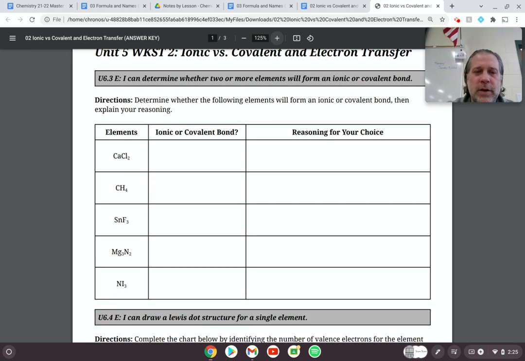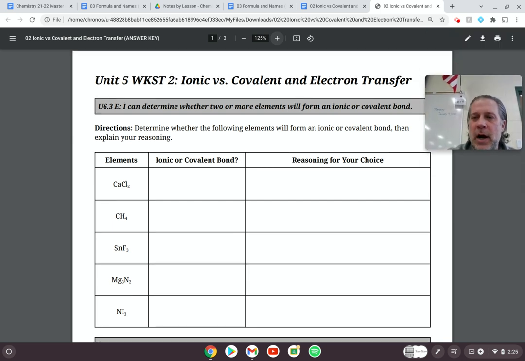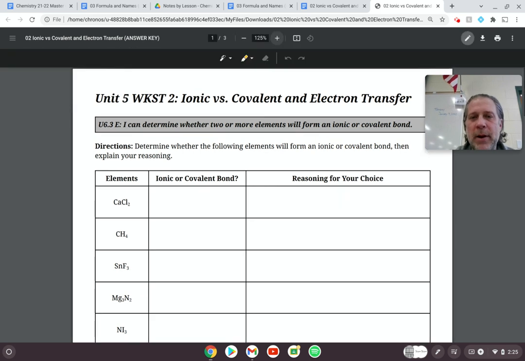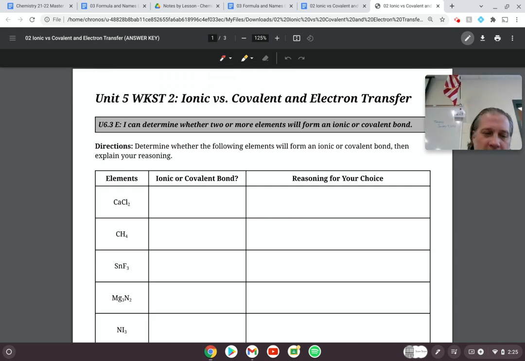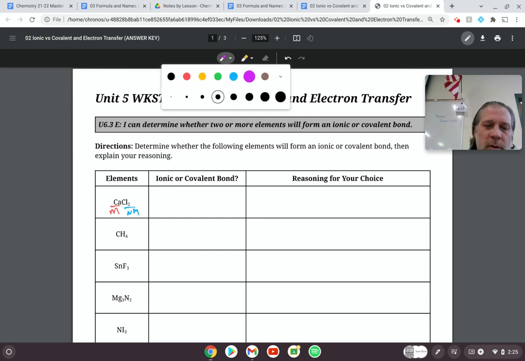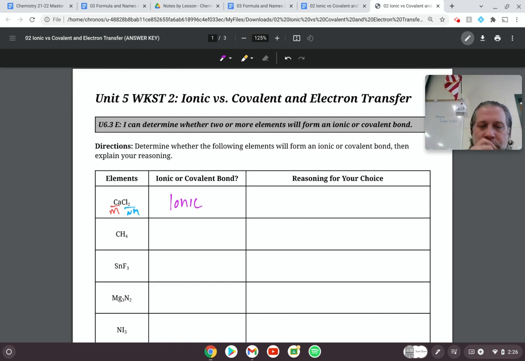In terms of the first section, I feel like most of you probably got that, so I'm going to do this one pretty quickly. The way that I had my students look at it was they simply were to go to the periodic table and identify if it's a metal or a nonmetal, and that really gives them a lot of information in terms of what type of bond is present. So here I have calcium, which I know to be a metal, and here I have chlorine, which is on the right side of the periodic table. I know that to be a nonmetal. So that means that this is going to be an ionic bond.